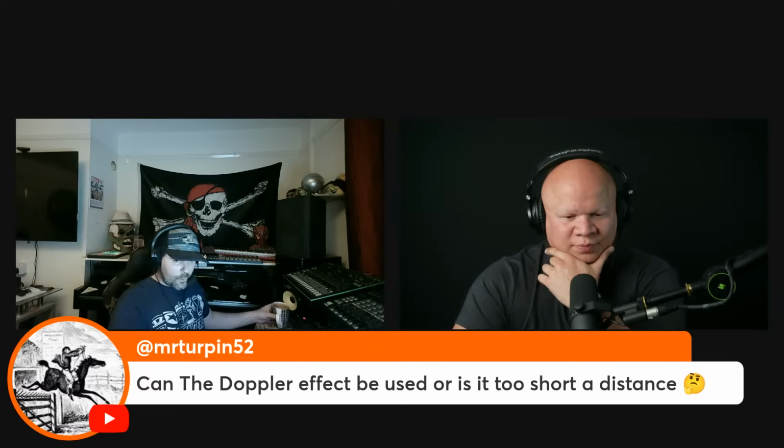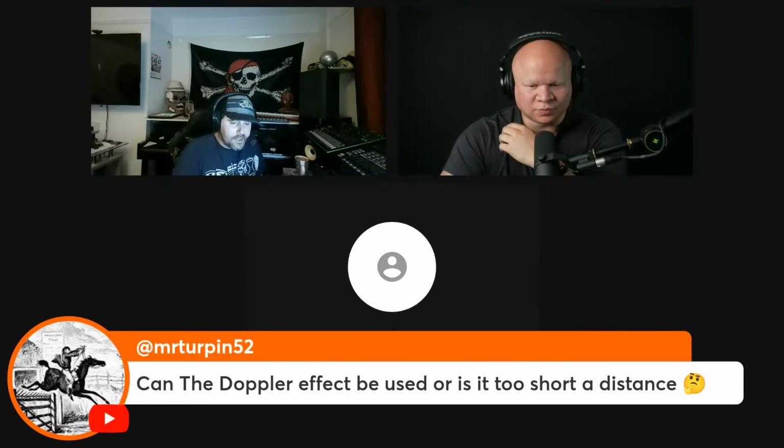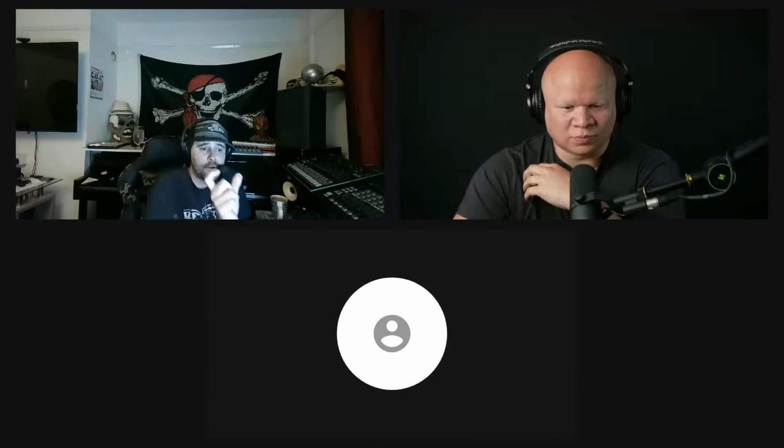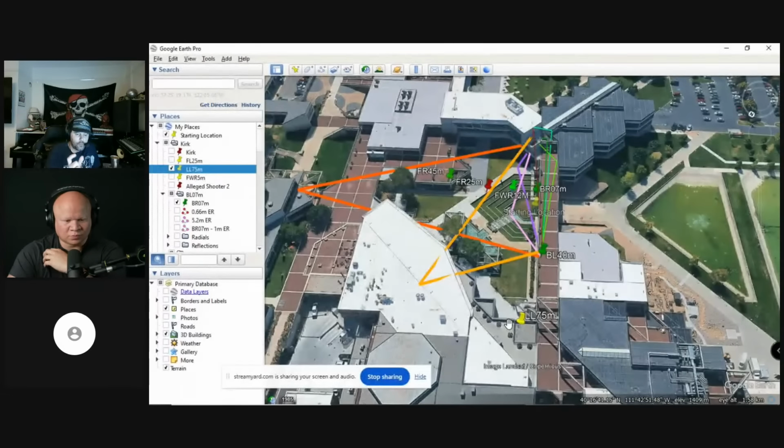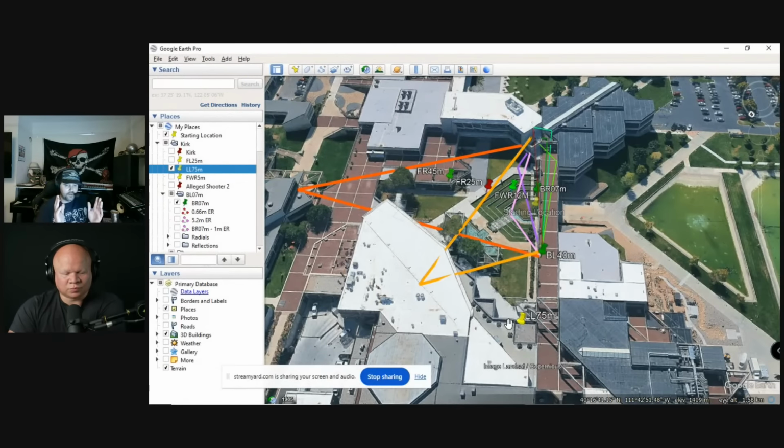So with this long left 75-meter mic, what I did is, it's a stereo recording, so you have a left and a right microphone on the phone, and then whether they're top and bottom, whether they're left and right, that's to be determined. What I did is I took the time difference from the left and the right microphone, the angle at which the phone was pointing towards Charlie Kirk's location. It's in one of my videos.